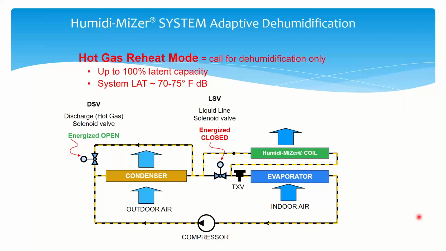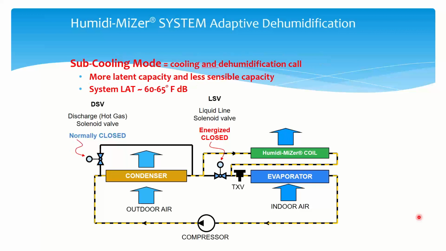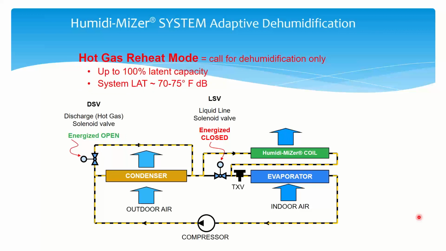When I go into one of these dehumidification type modes, we have 2 of them in here, right? We have the one that's dehumidification only, which is this one here. So in that case, I open up a valve that allows some of that compressed refrigerant to bypass the condenser and not reject the heat outside, and instead runs it over to this extra coil that we put in. So then I have air blowing across my cold evaporator, bringing it down to its dew point, pulling moisture out of it, cooling the air off. But because I don't want to cool the space, because I'm in a dehum only mode, it goes through this humidizer coil and gets tempered back up. So instead of me blowing 55-degree air out of the register, I blow 70, but it's already been dehumidified.